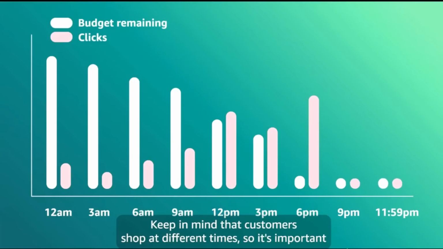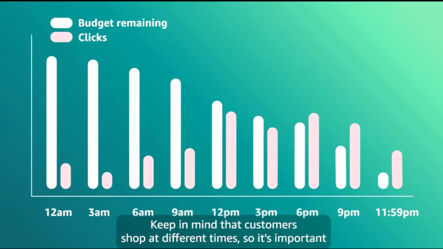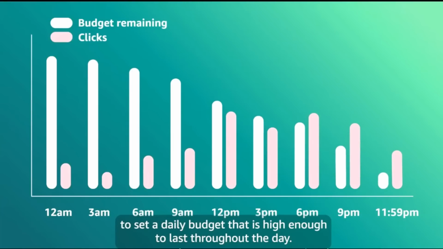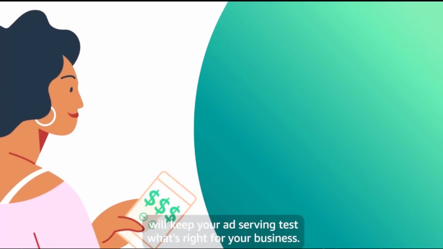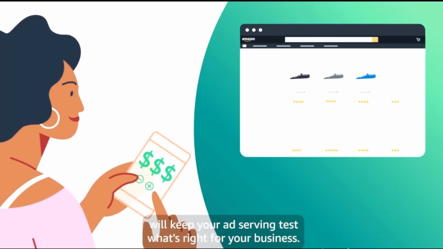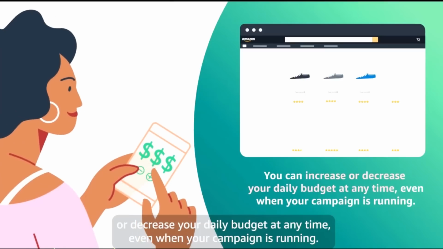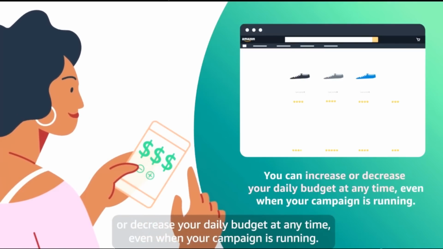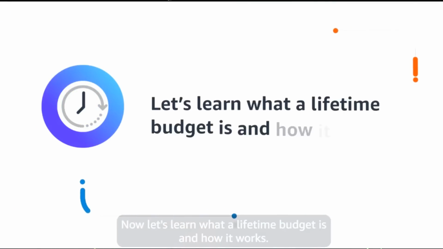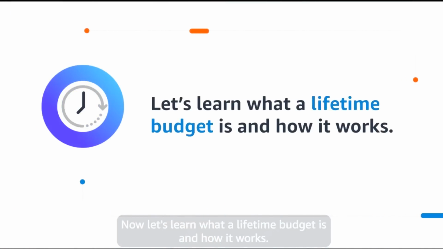Keep in mind that customers shop at different times, so it's important to set a daily budget that is high enough to last throughout the day. If you're not sure how much budget will keep your ad serving, test what's right for your business. You can increase or decrease your daily budget at any time, even when your campaign is running. Now, let's learn what a lifetime budget is and how it works.